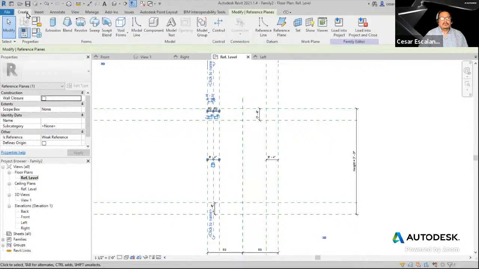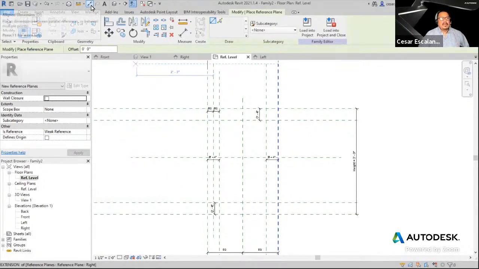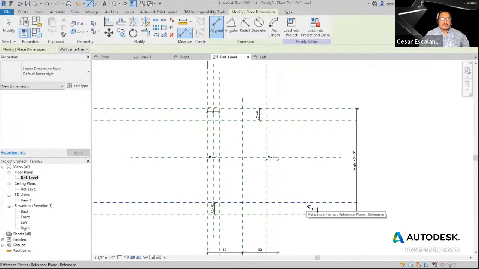So again, I'm going to create a reference plane at the center of the door. This reference plane needs to be equally placed between the top frame and the bottom frame. So I'm going to add a dimensional constraint, add a dimension, and a string dimension, 3 dots, three clicks.